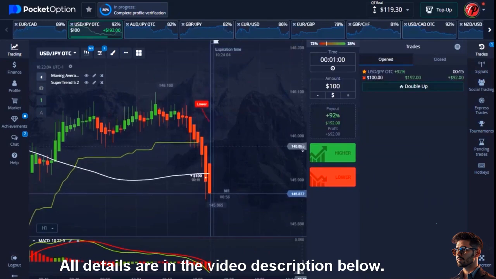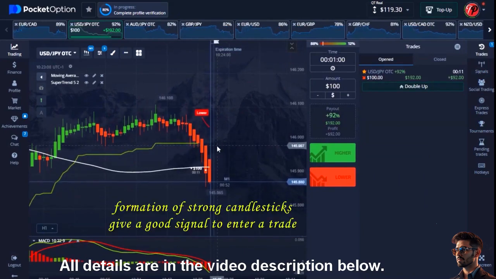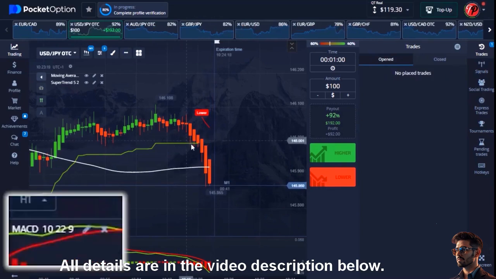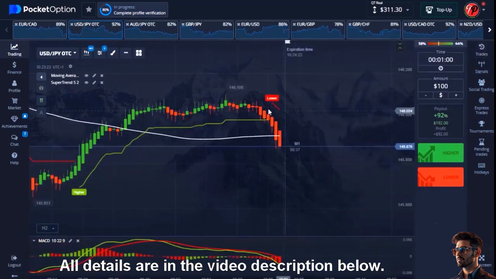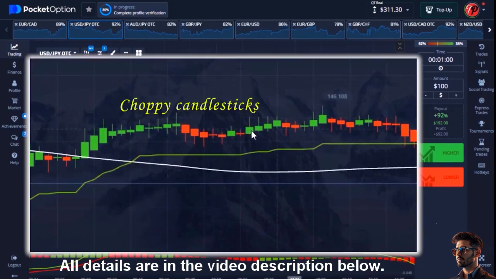Another thing is that everything is not all about our indicator. Sometimes you need to study the candlestick, right? So that's the reason why I keep telling you guys that you should understand how to read your candlestick. All right. So it's very important guys, to saving the money on that. So you always need to understand how to read candlestick. You need to understand when the candlesticks are not strong and when they are strong. For example, over here, this is actually a very bad candlestick.